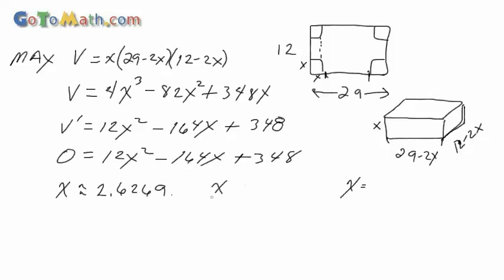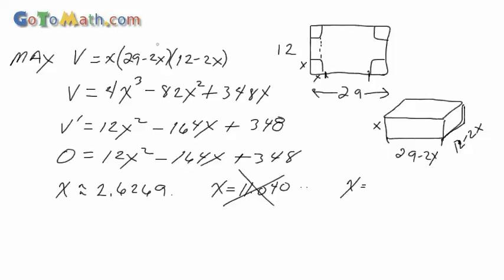The other one you're going to get is x equal to 11.040, and so on. Obviously you can't use this one, because if this were 11 and that was 11, where would 12 be? So forget it, you can't use it. You can only use this one here. Try to use the exact value.